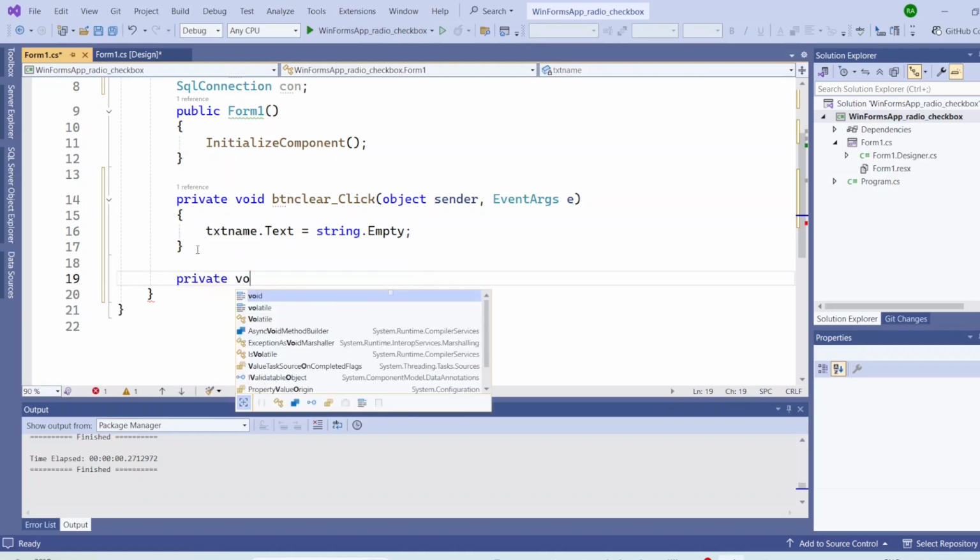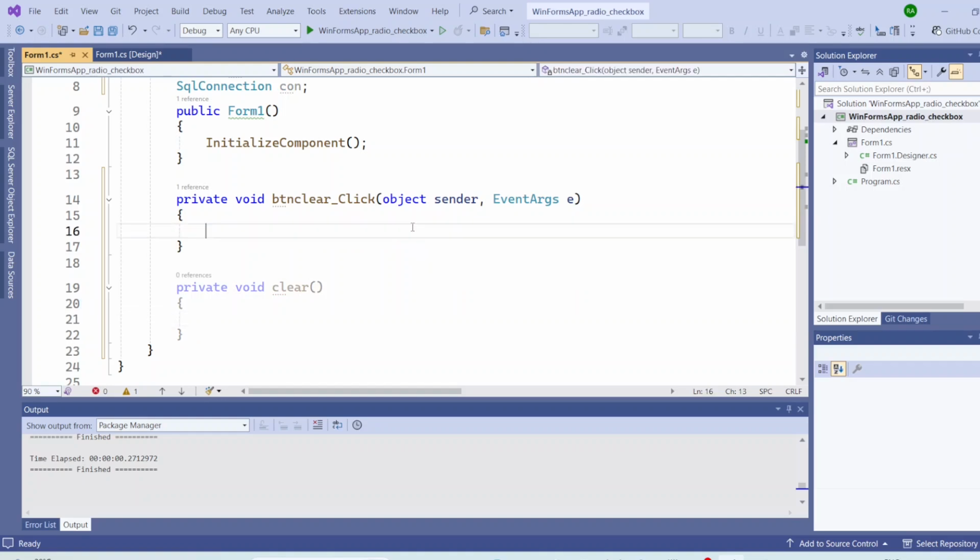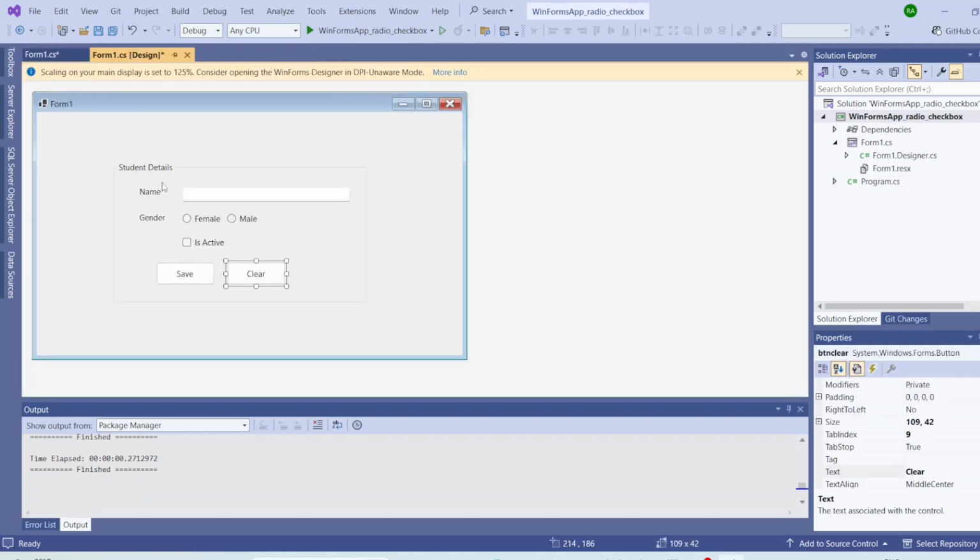Private void Clear. So cut this, paste here. First, we need to select any one of these radio buttons.